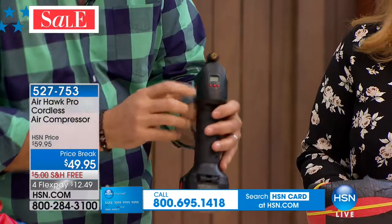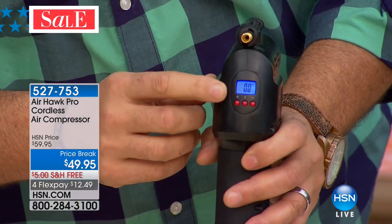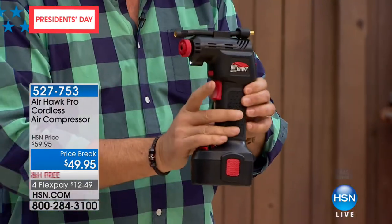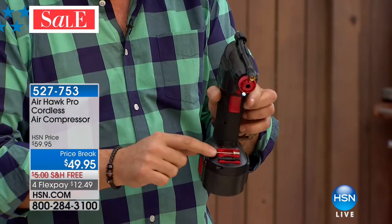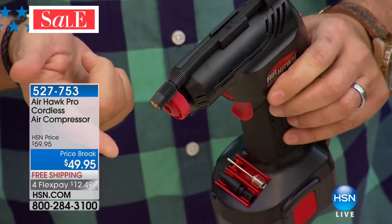Now let me give you a grand tour. There's a power button on the back — press that button and you'll see this blue LED screen light up. That is your digital pressure gauge. Use the plus and minus buttons to set whatever pressure your tire needs — if your car tire needs 32 pounds, you set 32 pounds right here. Pull the trigger and the Airhawk starts pumping. You also have an LED light on the front, adapters on the bottom for athletic balls and everything else, and the hose you use to inflate the tire.